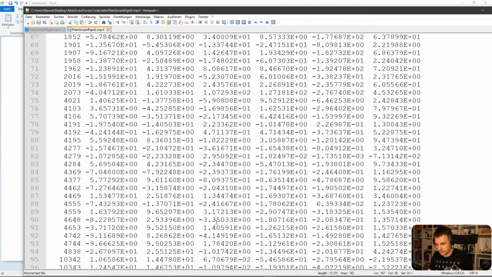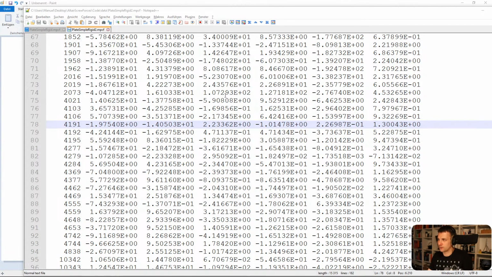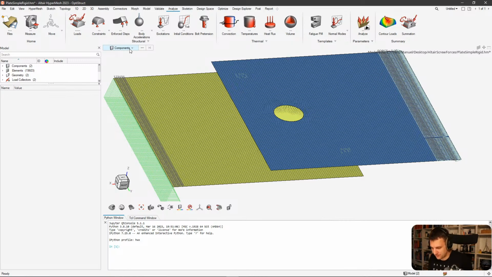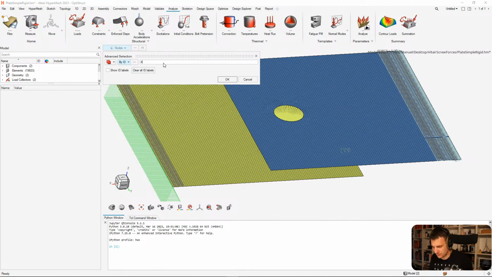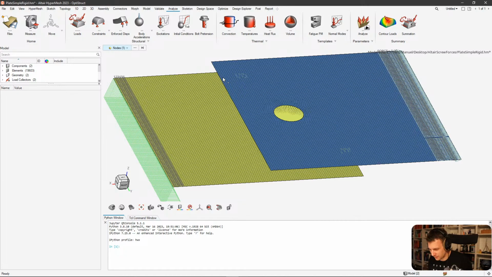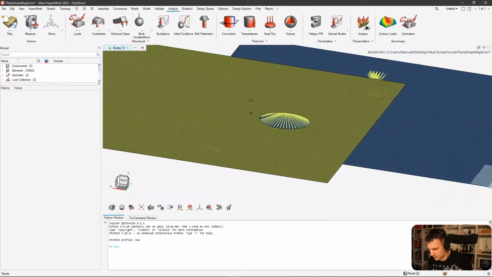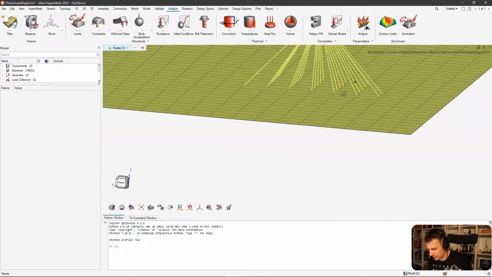But 4193 is a node, right? And this node, let's just find this node. 4193. This is this node.